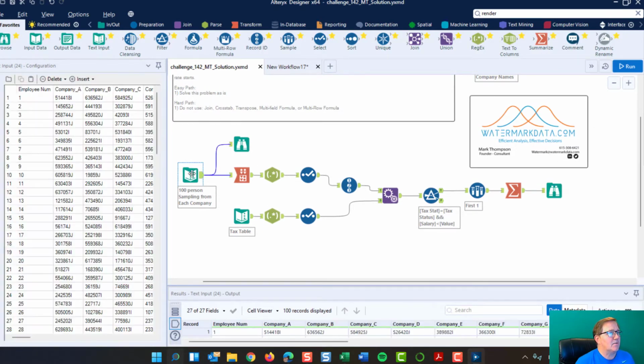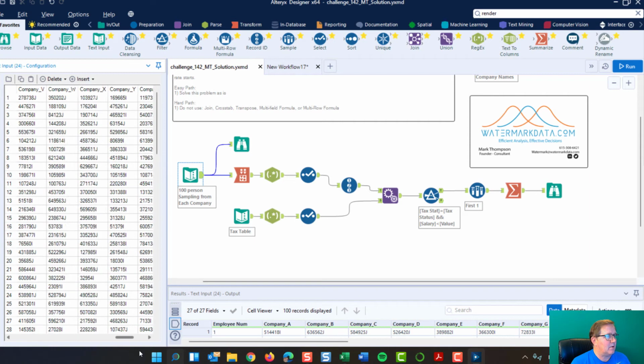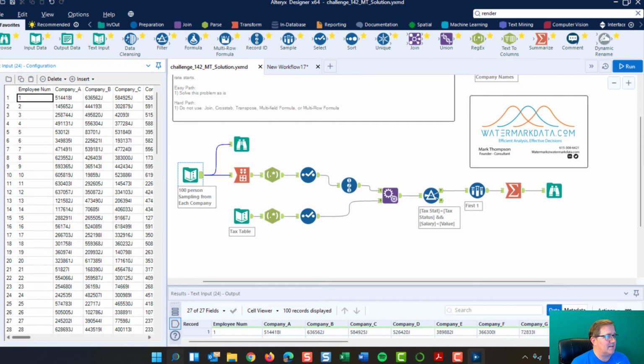As I said, we start out here and we've got this grid and it's got an employee number, and these are all of the people that are at company A, B, C, etc., right on through company Z. And as this challenge says, well, there's an easy path. You can solve it or you can do it the hard way. And I did it the hard way.